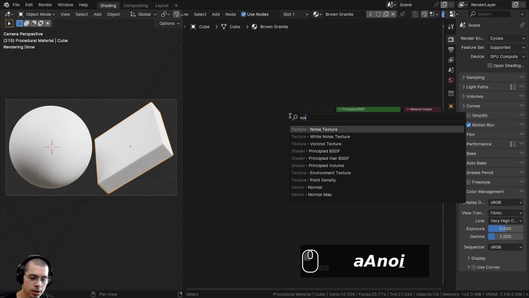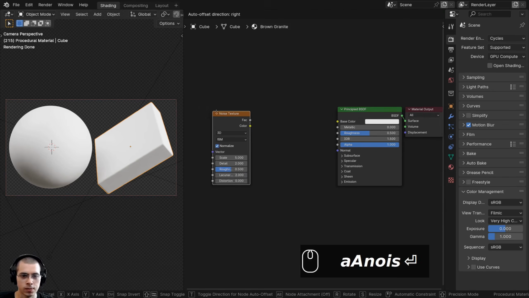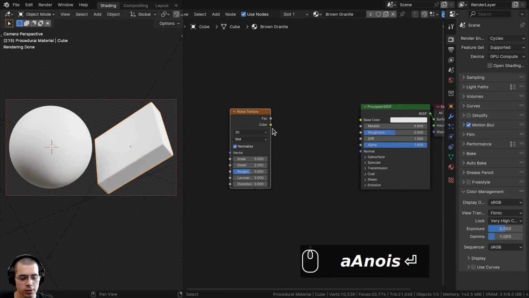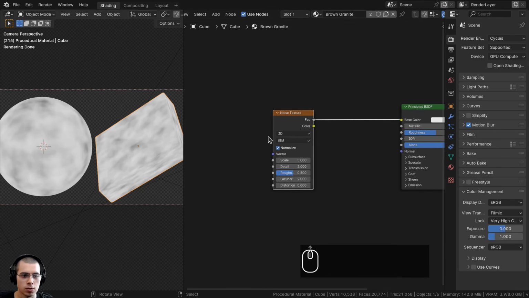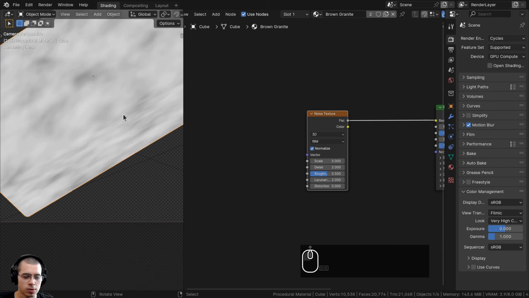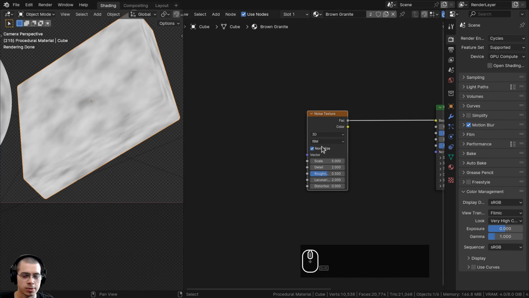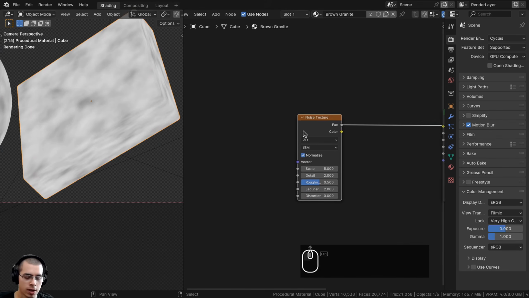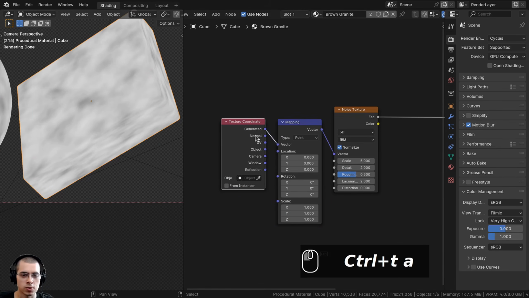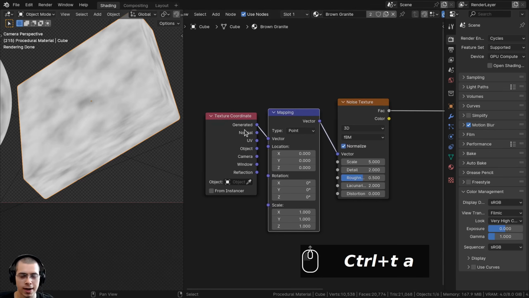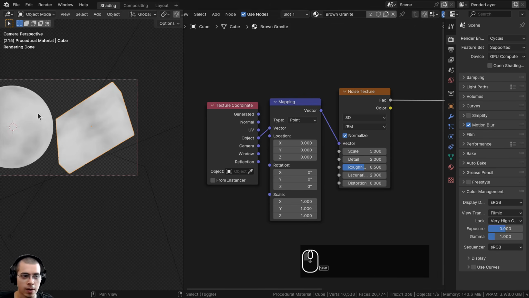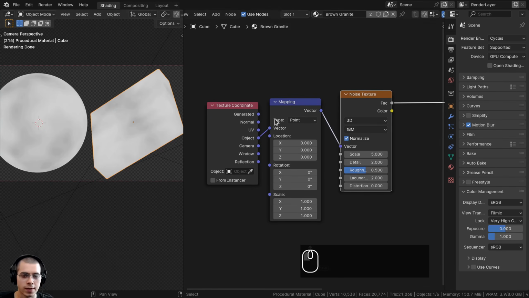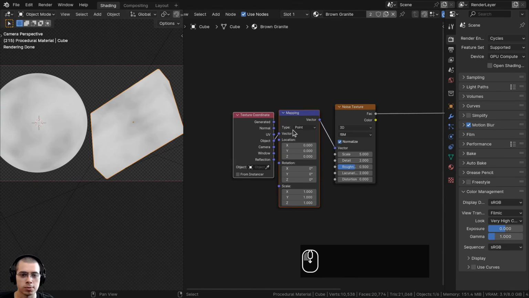So I'm going to go to the Add menu, and I'm going to search for a noise texture. Let's drop it here. And then to use the feature of the Node Wrangler, you can Control Shift and select the noise texture to preview the node on the object. Now you can see the noise texture is kind of stretched on some of the objects. So I'm going to select the noise texture and I'll press Ctrl T. That's using the Node Wrangler feature, and it's going to add the texture coordinate and mapping. Now I want to plug the object into the vector, and that way the texture will be placed on the objects more evenly by using the object coordinates.